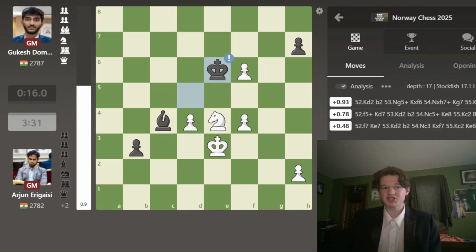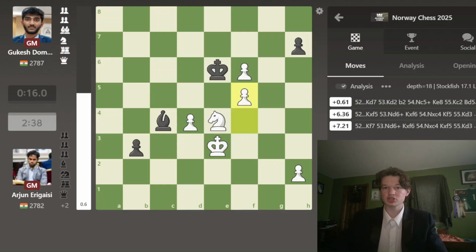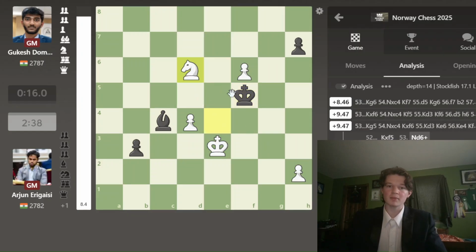And Gukesh finds the right move, running his king back. And now he's got saving chances to draw this game, although he's down 2 pawns. In this position, it is now drawable for Gukesh. Arjun gives another pawn check, and in this position, Gukesh cannot fall for this pawn f5, because it's actually a poison pawn, because then the knight hops forward, hitting the king and the bishop, and will end up winning the game.